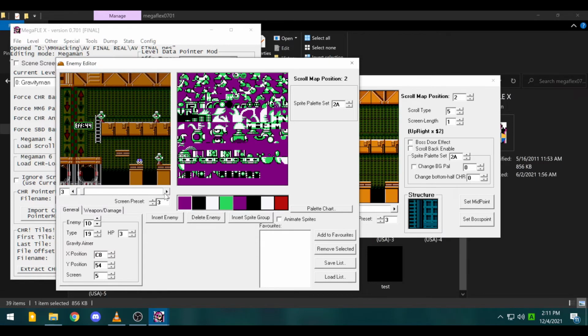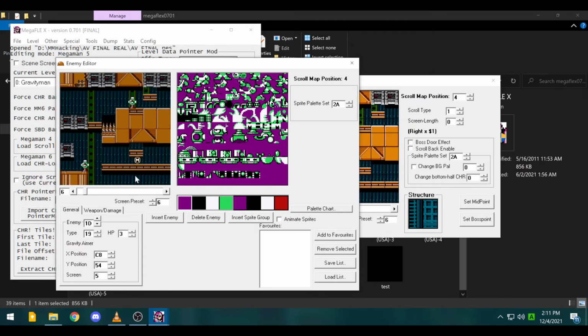And I think that's pretty much it. Enemies, you pretty much just place. You can insert enemies with this button here as well, or the insert button. And again, same thing: I'd go down here, I'd change what it is, throw that guy down. That's pretty much it. Oh yeah, just make sure they work. So you'd press F5 to save, F9 to load.